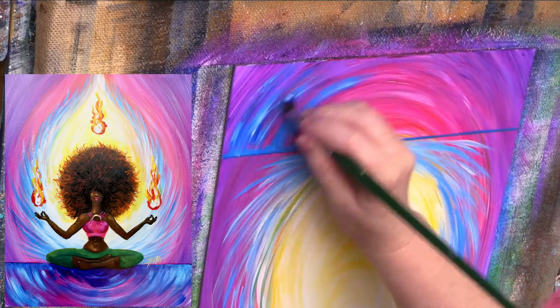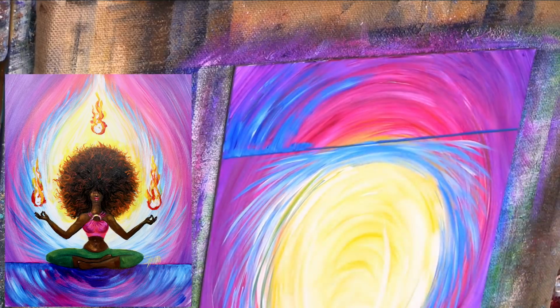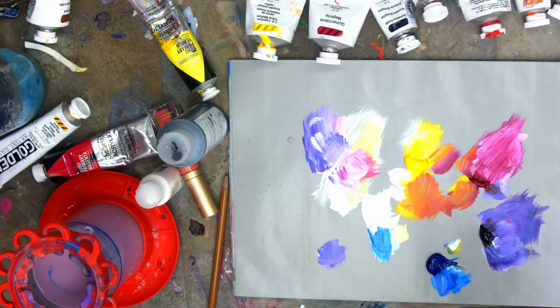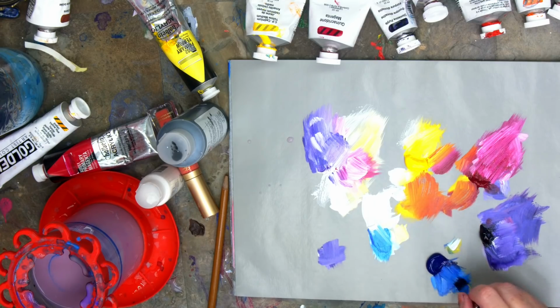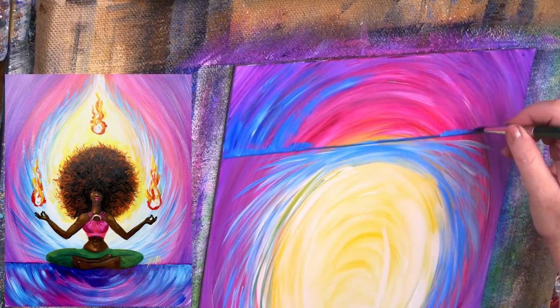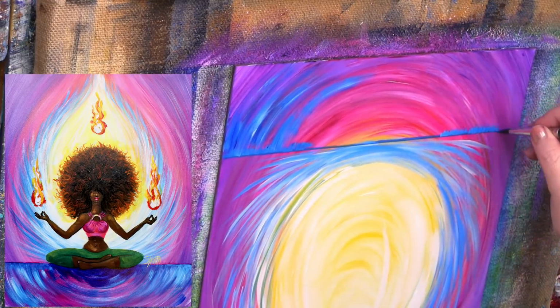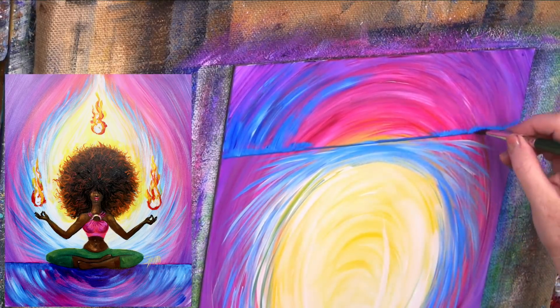I'm painting it upside down. Isn't that nice? And it creates this second set of space, right? So now we have our landscape and our background and our sky and everything. And we have all of our colors, but we've created a lot of dynamic energy.